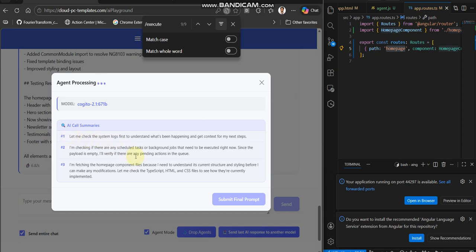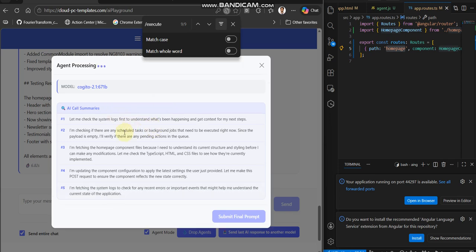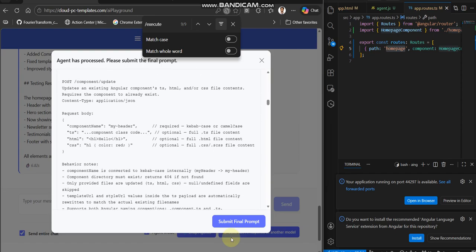And these summaries that you're seeing, this is not something generated by the model. I have written additional logic where every time it is making an API call, I am sending the same API call request body to another completion API and asking it to summarize as an AI summary, instead of saying what is happening. And that's where it is generating those statements.